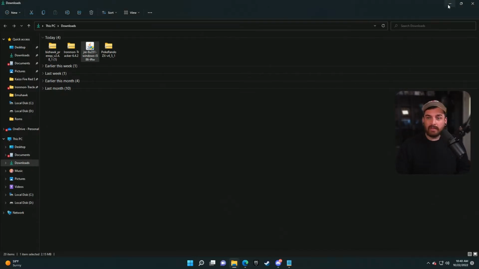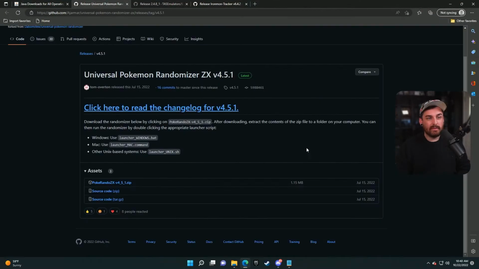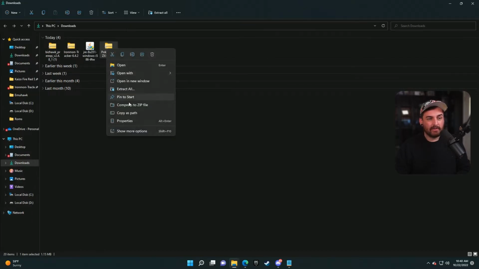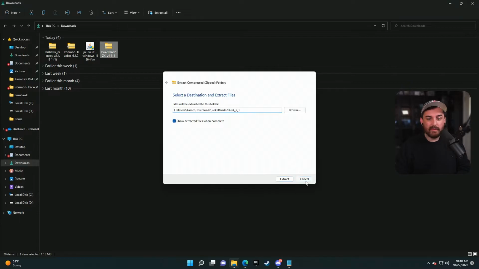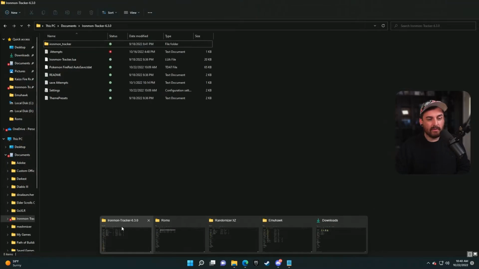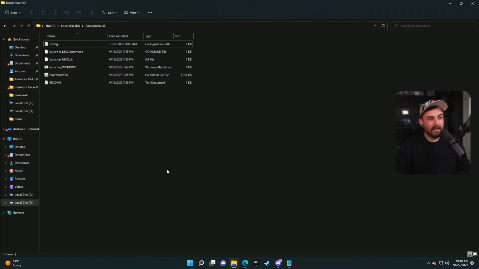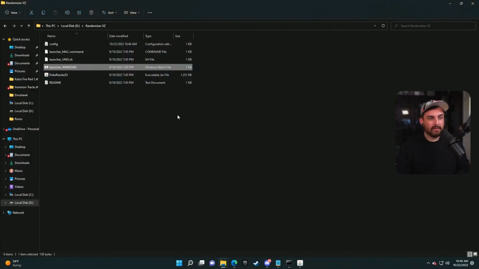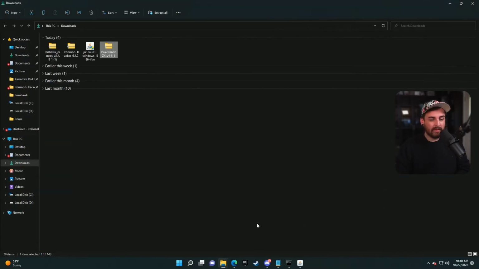Once you have your Java downloaded, you're going to go ahead and move on to getting a Universal Pokemon Randomizer. Going to be the same step. You're going to download this PokeRando zip. Once you've downloaded the PokeRando zip, you go to your downloads and you're going to extract this file to a location. Once you've extracted it to a location, it should look like this. Now, I have a Windows PC, so we are going to use the Windows launcher. You'll just double click that Windows launcher and we will revisit this once we've finished all of our other downloads. We'll just leave that down there for now.